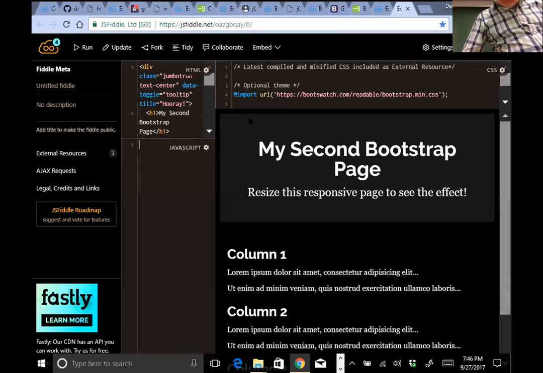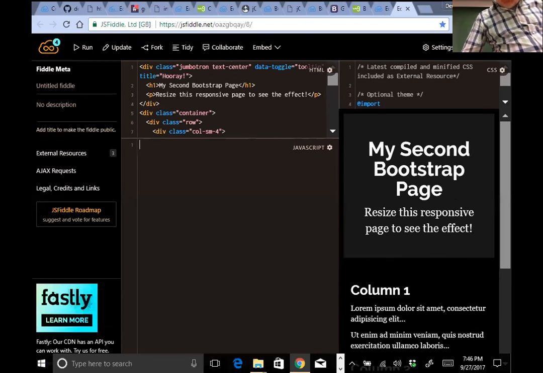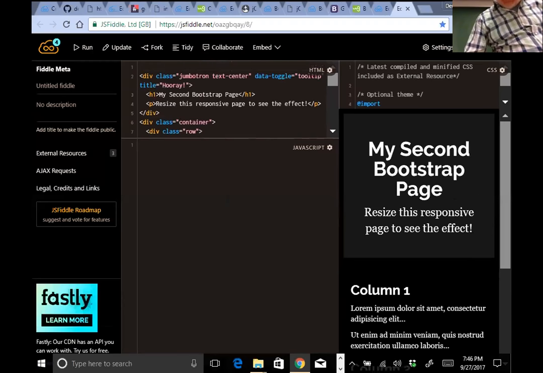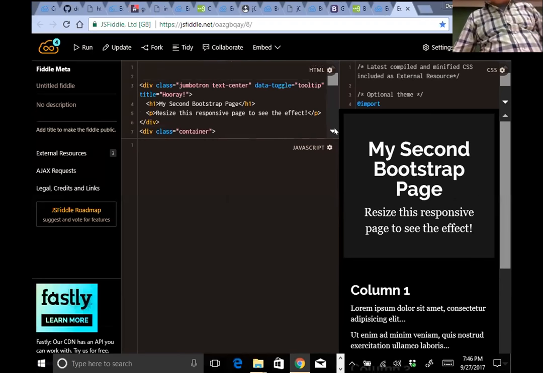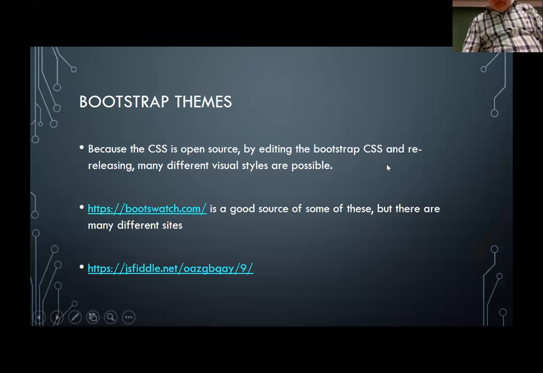And the reason it does that is because that data toggle, I'm going to add a space there so it doesn't get hidden, that data toggle tooltip with title of hooray is what's making that come up. And you can apply that data toggle parameter to anything with Bootstrap styling. One of the things Bootstrap does for you adds these additional parameters to anything else that's within Bootstrap to add tooltips and things like that. So again, the breadth of Bootstrap is far more than we can cover today, but I just want to kind of illustrate that it works on classes, that it adds some new parameters to some objects you're already familiar with, and basically it makes everything more better.